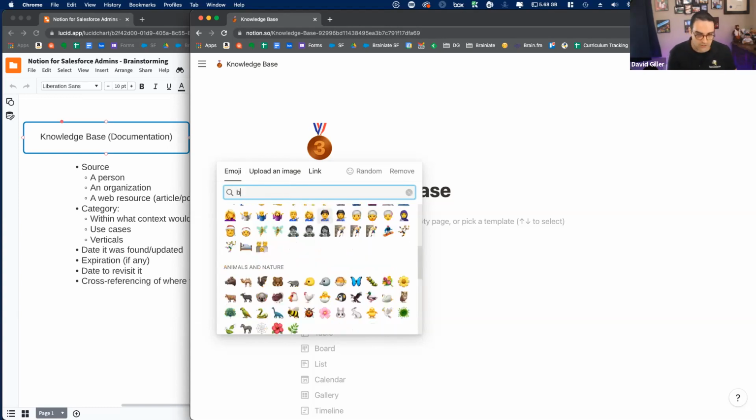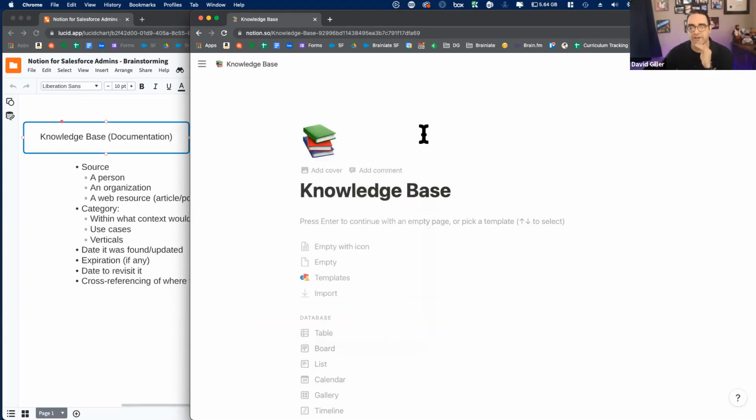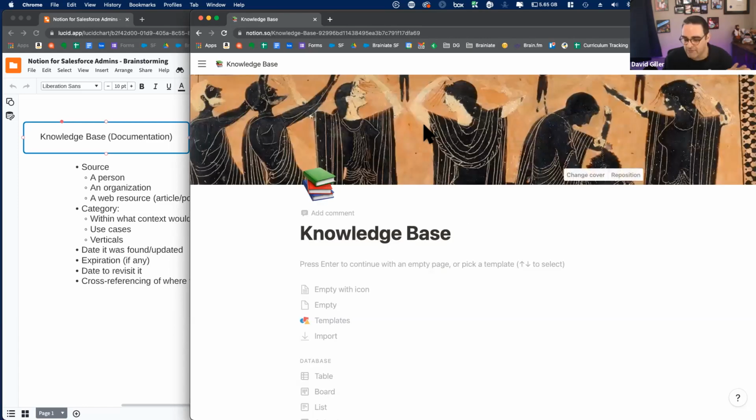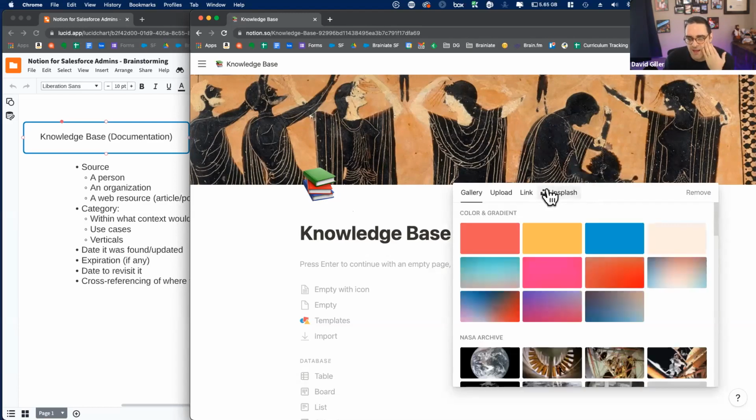I'm going to just look for, let's say, books. Not feeling all that creative right now. And then when I hover under that emoji for the books, I'm going to click where it says add cover, and it picks any random image, I think automatically from Unsplash, but I don't really know. Then I'm going to click again where it says change cover, and let's just find something that represents, I guess, books or file cabinet comes to mind for me.